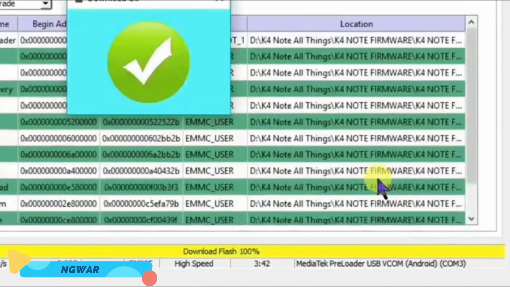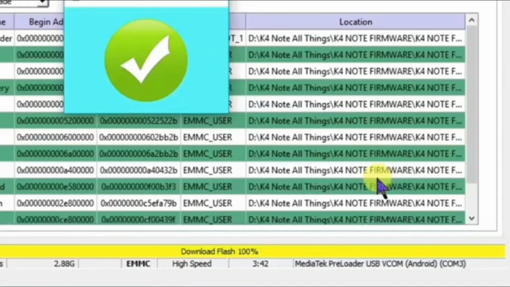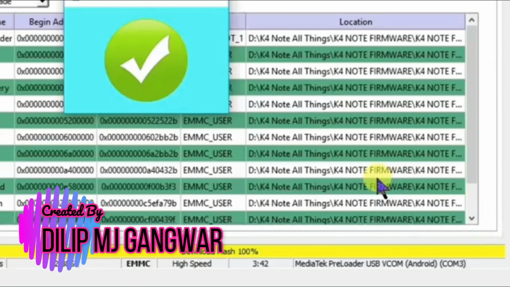Okay, it is going to complete. Okay, thanks. Congratulations, your phone has been installed with a new operating system. Now all the problems have gone. After 1 minute, you can disconnect your phone from your computer and press the power button. What do you see? Your phone has started with a fresh new operating system.